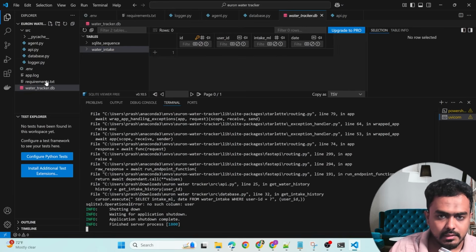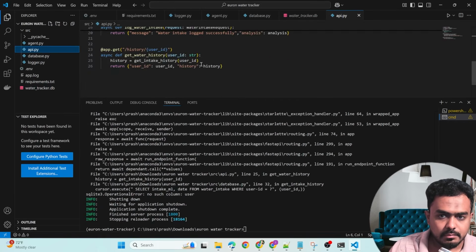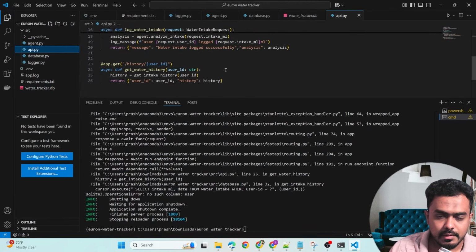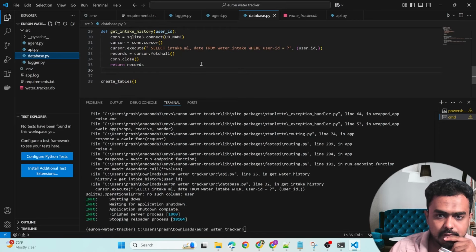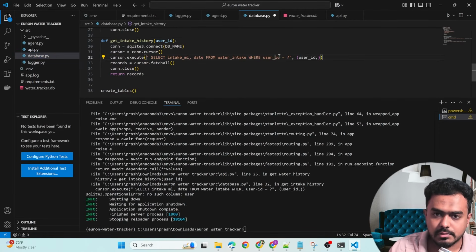Control C. Let me go to app.py. So select star. Okay, I made some mistake here. In database.py, you can see it's user_id. Sorry, user_id. And save this, Control S, and let me rerun.